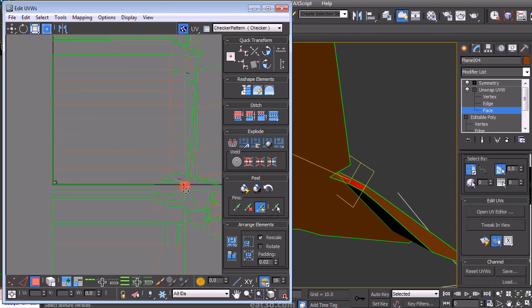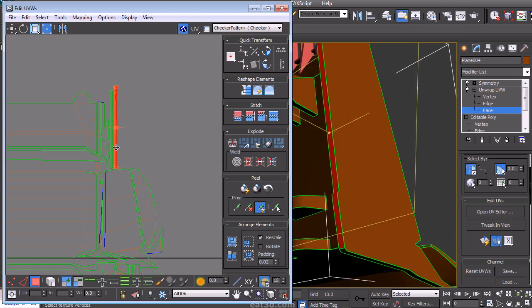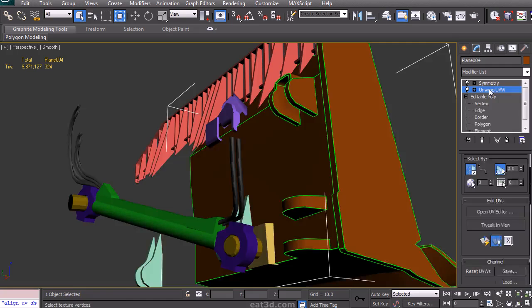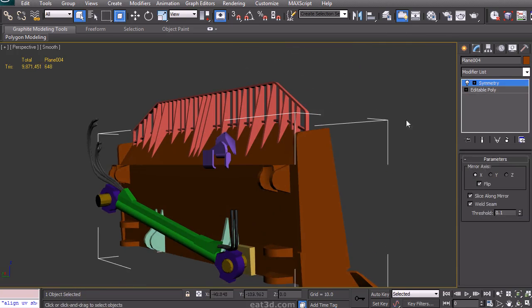Just going to re-unfold that so they at least fit together. Very small, not very important. This part is also relatively important, not that much though. And that should be about it for the blade.